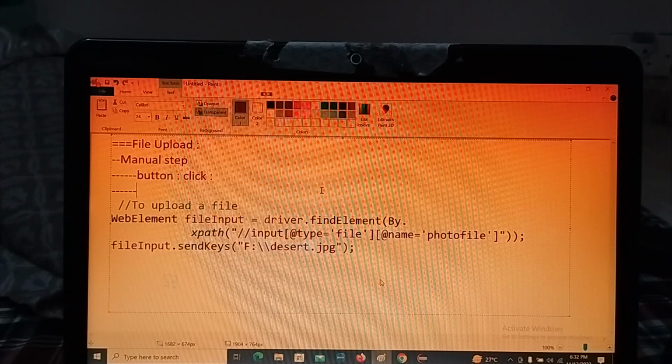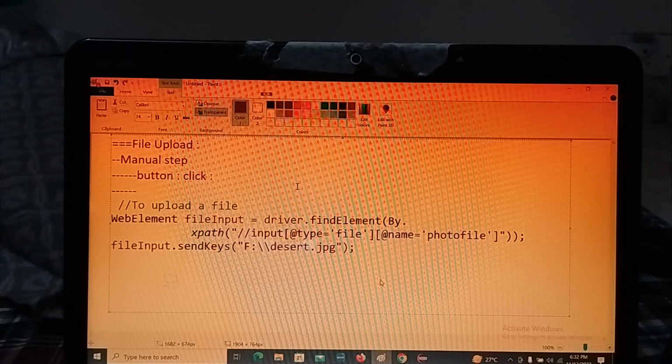One option, you can perform click activity on that particular button. Another one you need to mention.